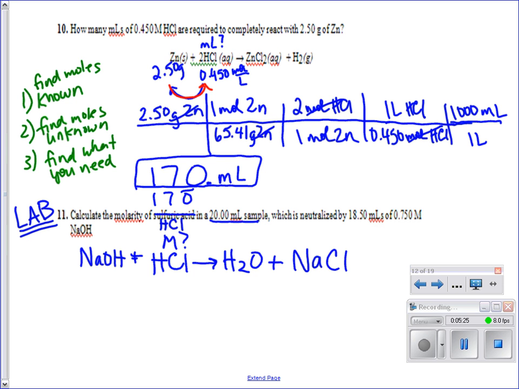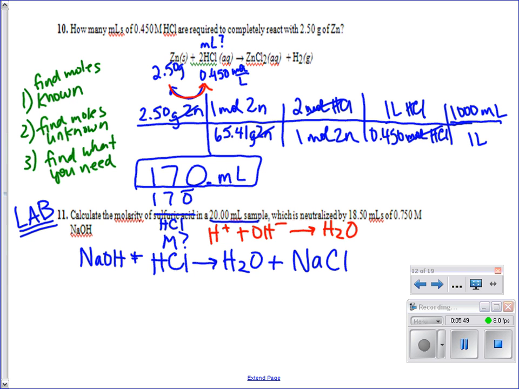Okay, strong acid, strong base. If you want to be fancy, which I think you can handle, can we go ahead and just write maybe the net ionic for this? Strong acid, strong base. What's the net ionic equation? Hydronium plus, or hydrogen ion plus OH minus gives us water. Pretty much the same thing.